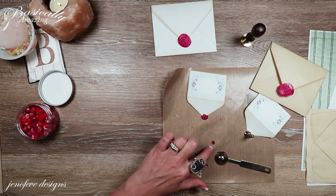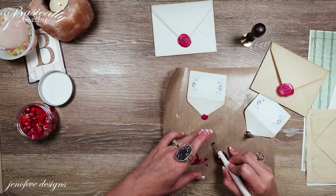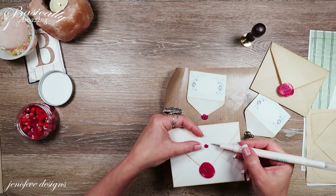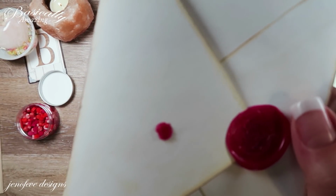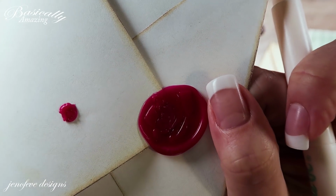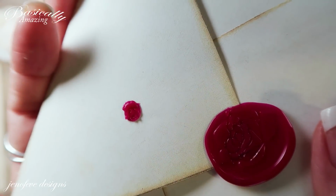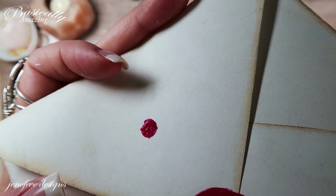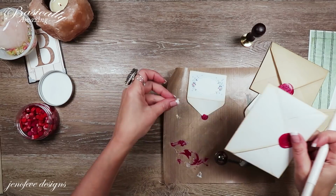Oh, I'm just going to show you this little bitty teeny tiny little thing right here. Oh my god. Let me put it on this envelope. That's so cute. I don't know if you're going to be able to see detail or not. Come on, right here. For some reason, it's not auto-focusing. Can you see that teeny, tiny little dot? It's got the rose imprint on it. Okay. That's so cute.